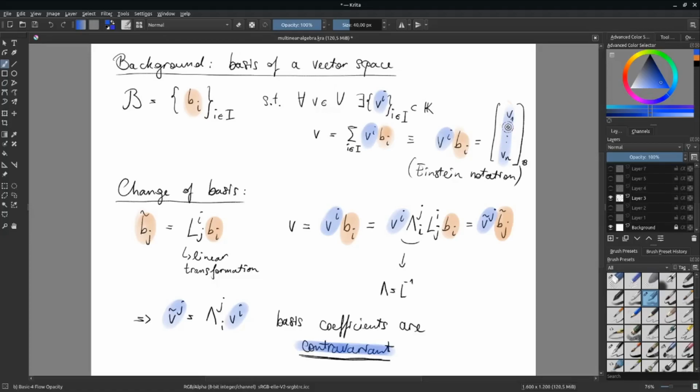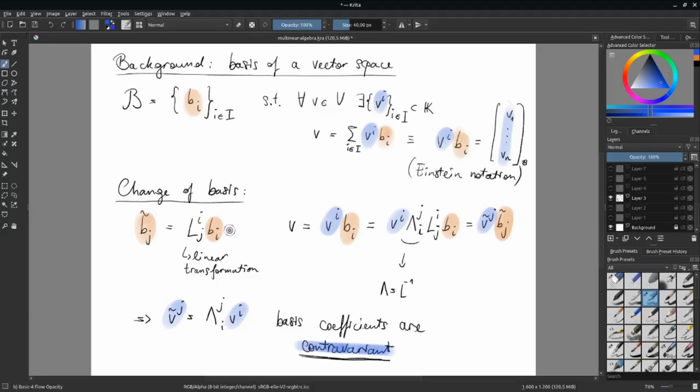And speaking of basis, we can change from one basis to another. So if I have decided that I have another basis with vectors b_j tilde, that I obtain from applying some linear transformation to my original basis vectors. So L_ij here is essentially a matrix, those are the coefficients that let me represent my vector b_j tilde with the original basis vectors.